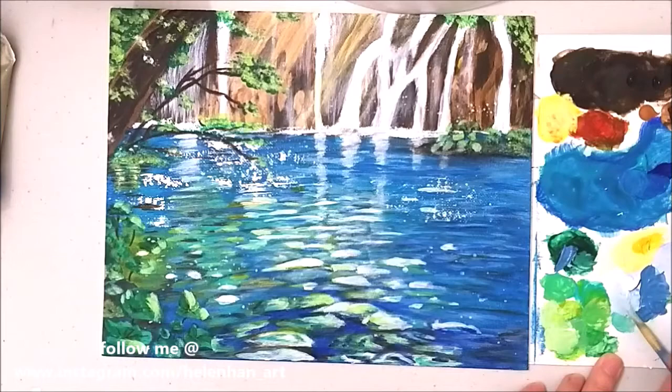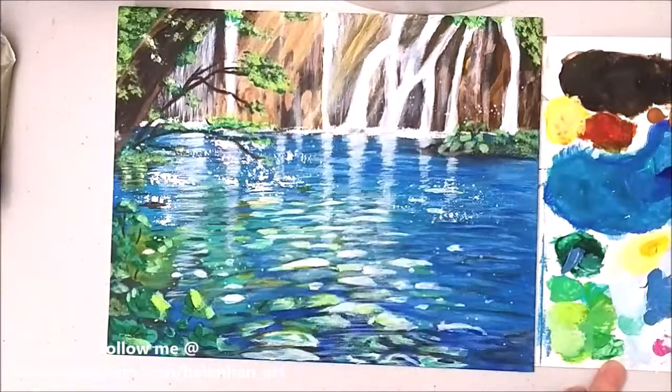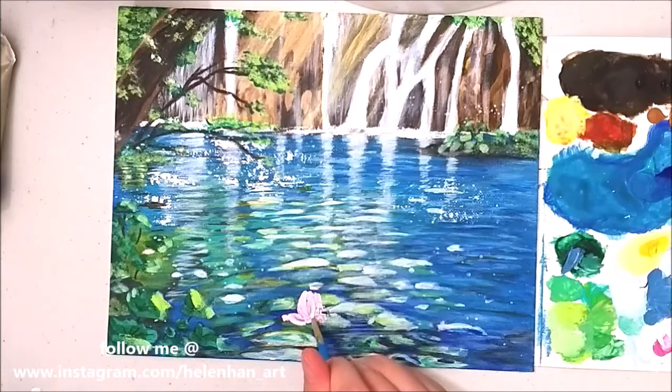I mix titanium white with a little touch of the ultramarine blue to make the waterfall shadow and the waterfall reflection on the lake. I use this medium magenta and titanium white to paint my water lotus.